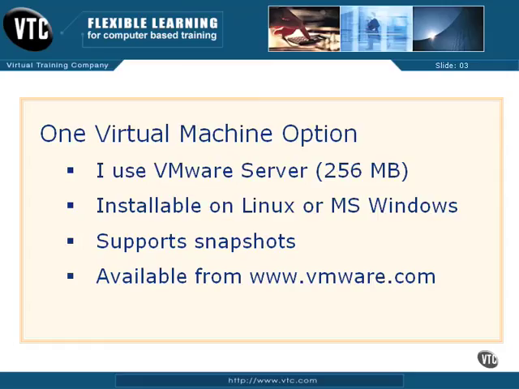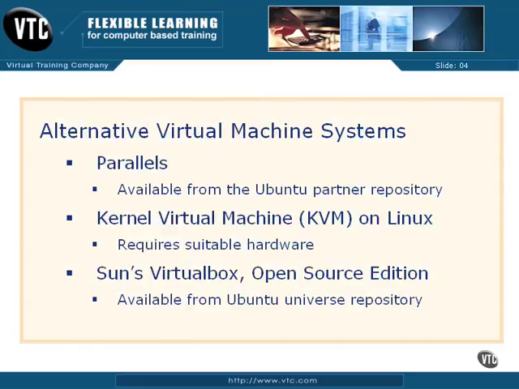It supports snapshots. If I change too many things and can't remember what I did, I can easily restore the original configuration through the snapshot. Of course, there are alternatives. Parallels was originally designed for the Macintosh operating system. Yes, it's also available for Windows and is also now available from the Ubuntu Partner Repository. We'll get to that in another video.